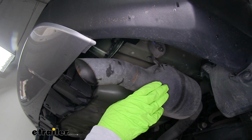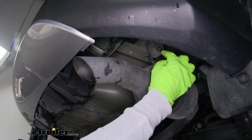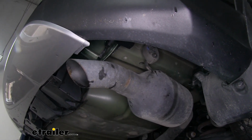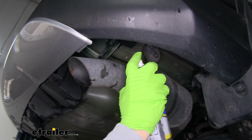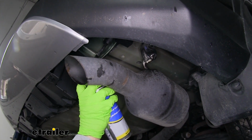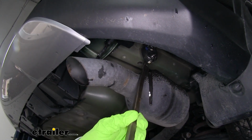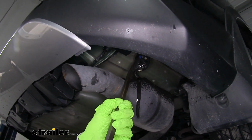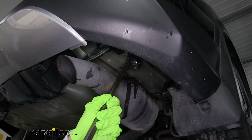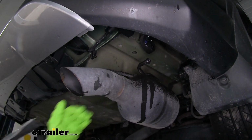If we move over to the passenger side, we'll have our muffler and tailpipe towards the back of the bumper. And if we come in just a little bit, we'll have the exhaust hanger. We're going to need to remove the hanger from the muffler, so I'm going to spray a little bit of lubricant on there, make it easier for that rubber isolator to slide off. You can take a pry bar, and if we use the muffler, you can actually just pry that rubber isolator off, and our exhaust will come down just enough.